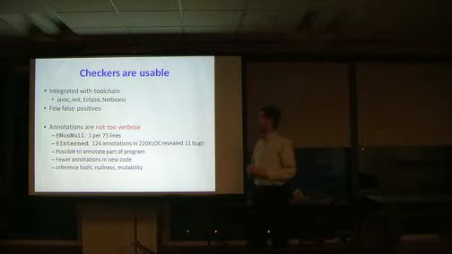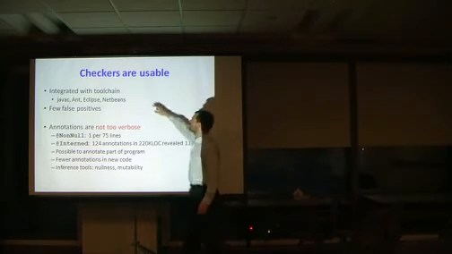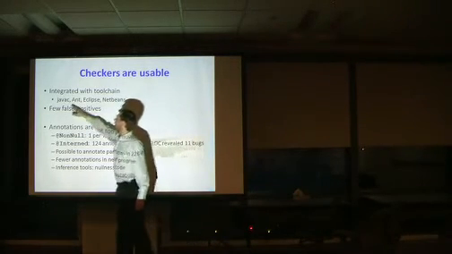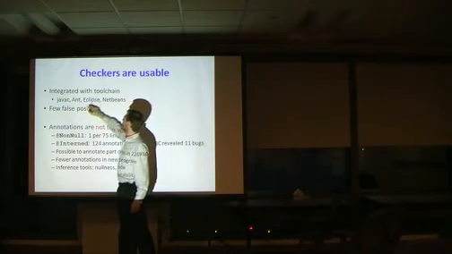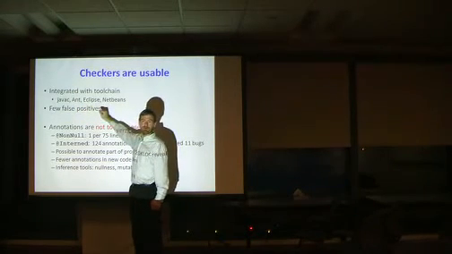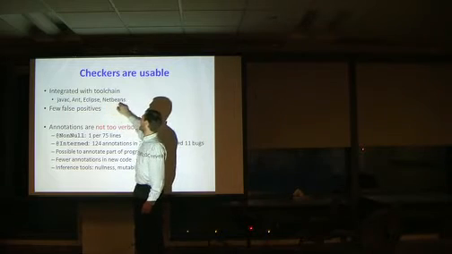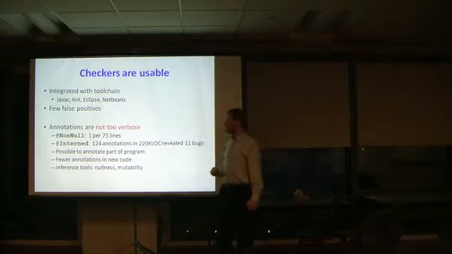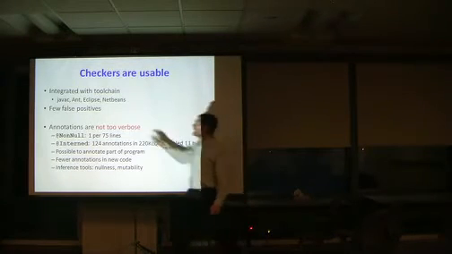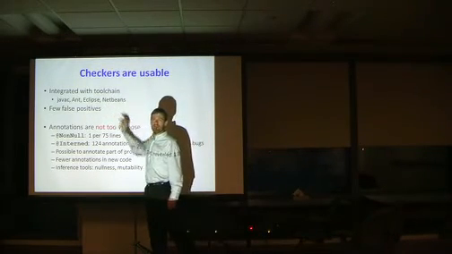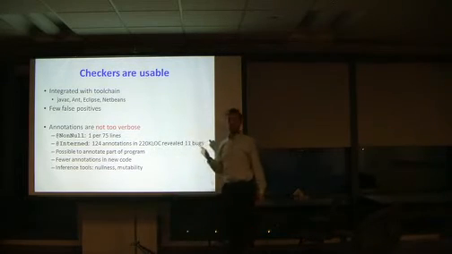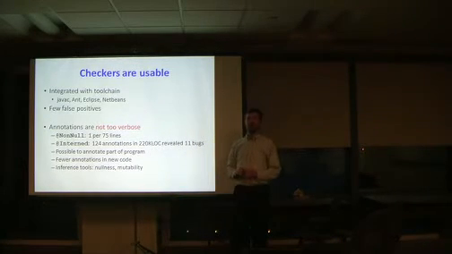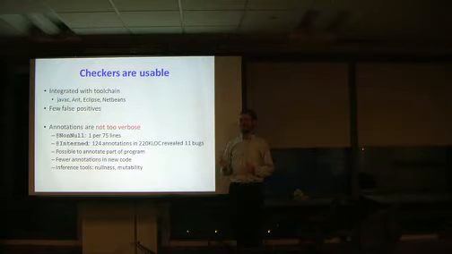So how usable are these things? They're integrated with the tool chain, best with javac, also Ant and Maven. There's an Eclipse plugin that I've already told you about its strengths and weaknesses. NetBeans is built directly on top of javac, so you pretty much get that for free. And there aren't that many false positives, and that's actually very cool. The false positives for the nullness checker are orders of magnitude worse than the false positives for any other checker.